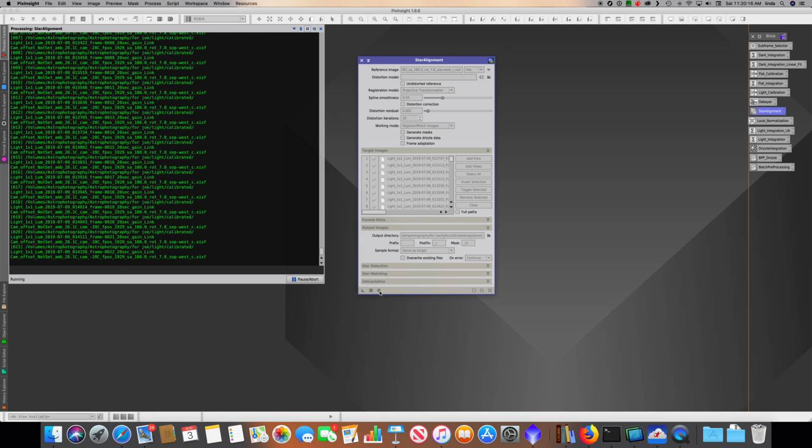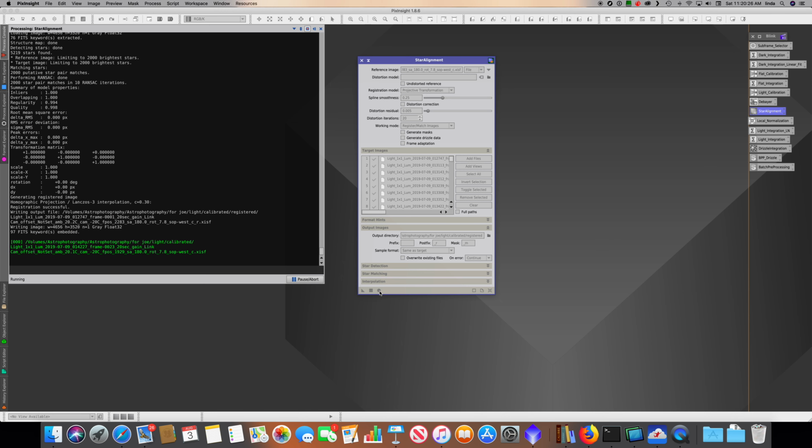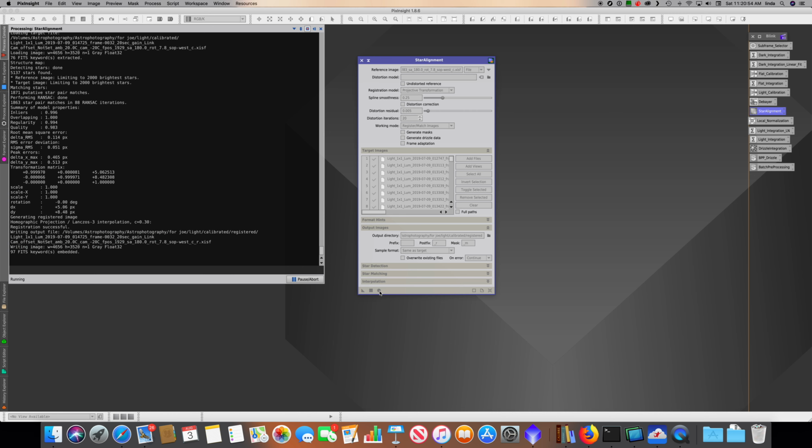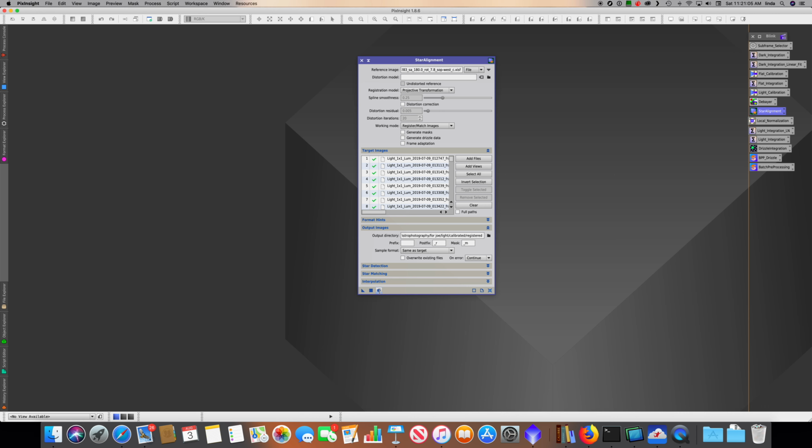We'll go ahead and let these become aligned. Okay, we now have registered images.